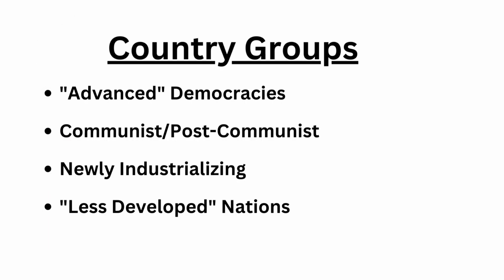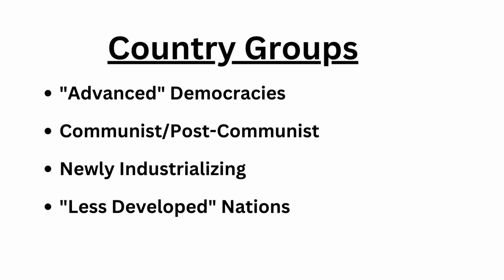All right, lastly today, I just want to talk and introduce our country groups. All right, so there are 6 countries that are studied in AP CoGo, aka AP Comparative Government. And you can break them down into roughly 4 categories, although there's some crossover here. There are what we call the advanced democracies. These are countries with well-established democracies that have been around for a long time. Of our 6 core countries, this is Great Britain.